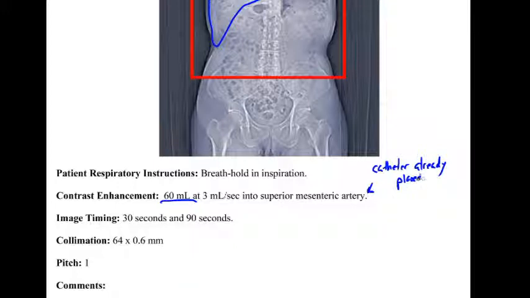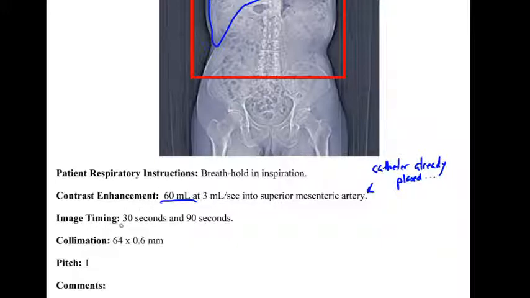The catheter is already placed. You're not going to be sitting here having to figure out where the SMA is and then stick a needle down and hit the SMA. You're not going to have to worry about that. The patient's already going to have this catheter placed, and this is simply so that they can plan the surgery a little better. And because of this, you're injecting into the superior mesenteric artery.